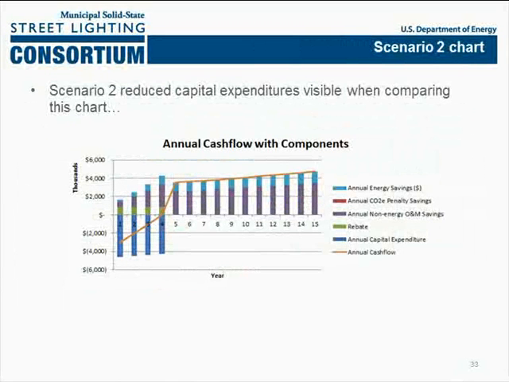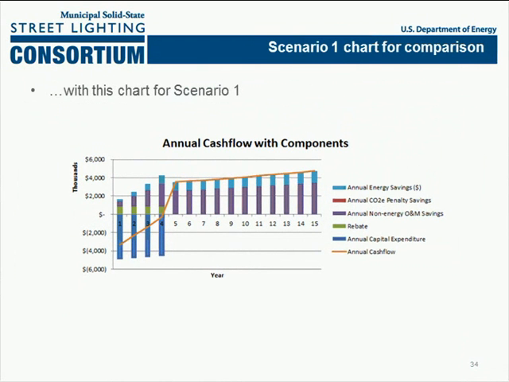Okay, now to look at charts associated with scenario 2. Given that we've reduced the capital expenditures a little bit with scenario 2, you'd expect that the dark blue bars on the left of the chart there that show the negative cash flows, which were the outflows for paying for the installation, you'd expect those to be slightly smaller in magnitude than under scenario 1, which had larger capital expenditures. And sure enough, when you look at a chart for scenario 1, the bars are slightly more negative.